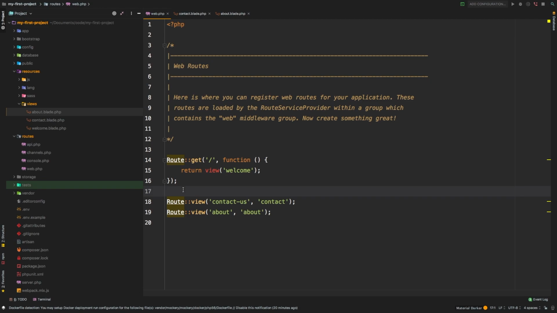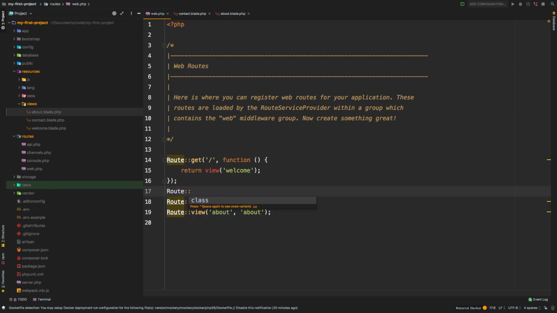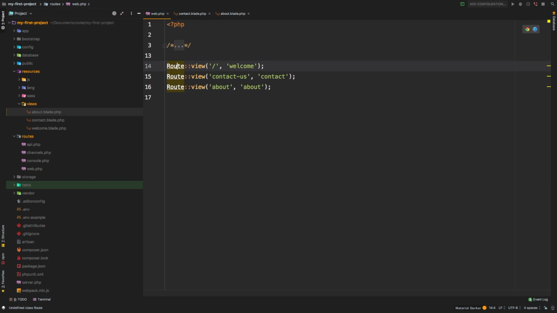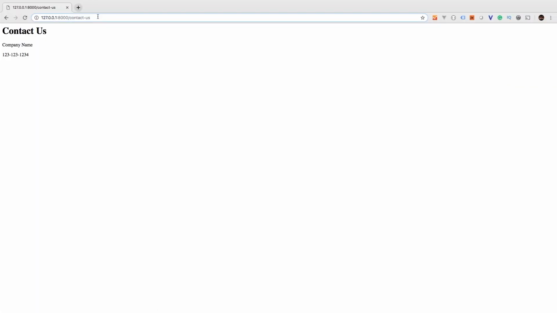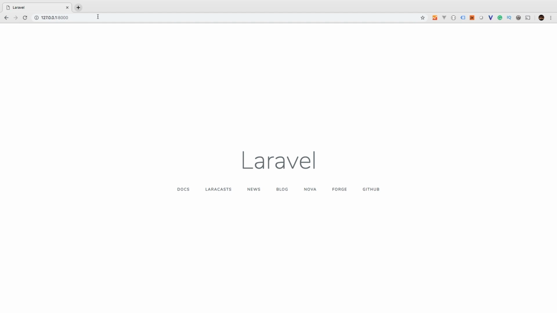So to finish up, let's go ahead and refactor this route here just to show our single line syntax. Route::view. We're going to respond to the home page, and we're going to call the welcome view. Okay, and that gets rid of that. And so now we have 3 lines and 3 routes. Let's go ahead and test that to make sure it's still working. So remember, that one is just a slash. And there we are. We're still getting the Laravel welcome page.